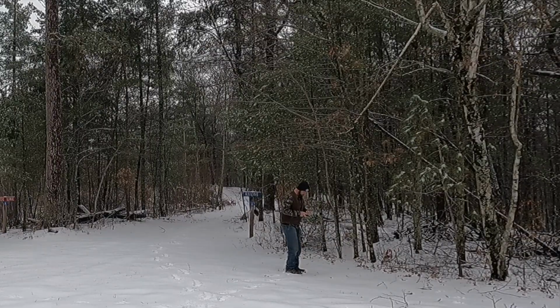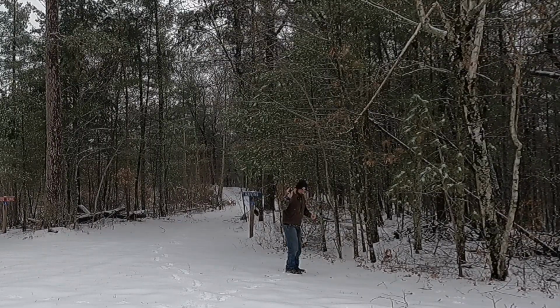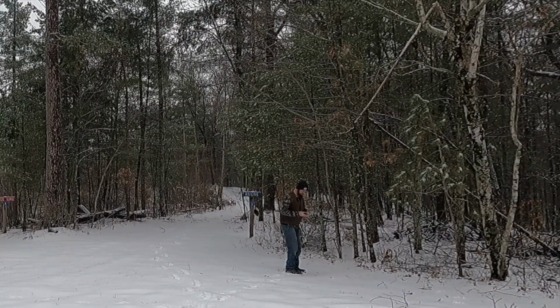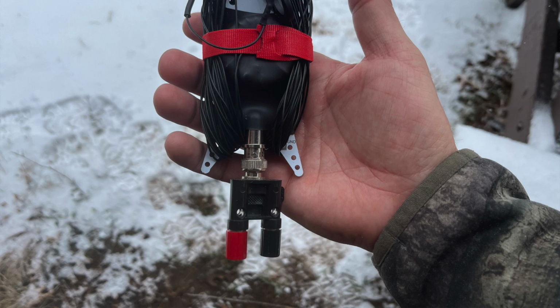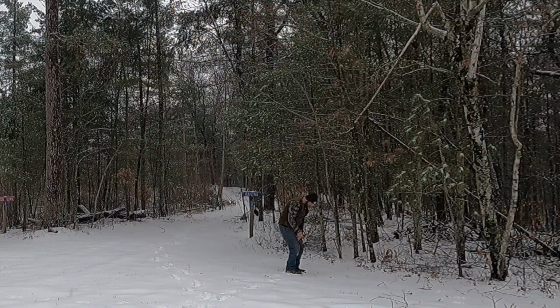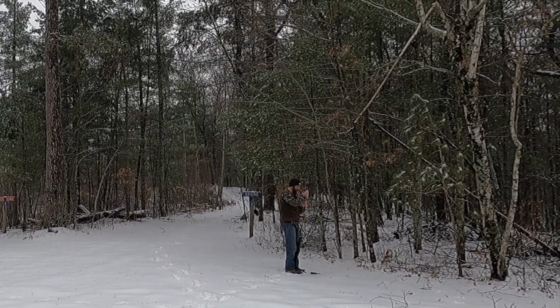And another quick tip, since my Infid half wave here is gonna be bouncing around on the snow, I put just a binding post onto the BNC terminal on the antenna, and that will keep snow from getting in there.